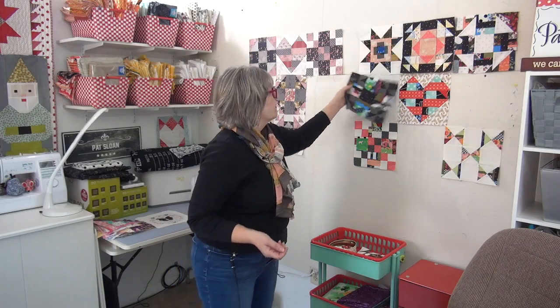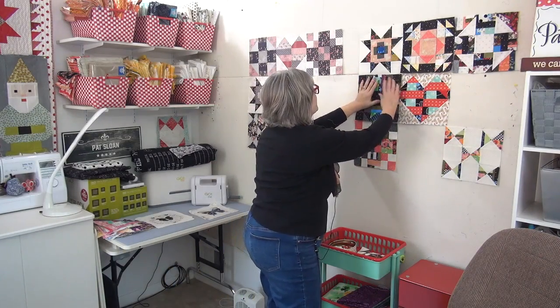Now over here on the Crumb Blocks, to be honest, I had to get my brain back into cutting up crumbs and putting them into traditional blocks when I first started these, because I just haven't done that in a long time. And this one here is really messy. There was not enough contrast. What I'd hoped would happen didn't happen. And so I am going to redo this one. Maybe I'll redo it today so that it is not so messy and you can actually see the definition. I will not undo that one. I will make a new one, and that one will maybe just go in with the other Crumb Blocks or go in the bin up here of extra blocks that I have. Whatever, it'll go somewhere else.